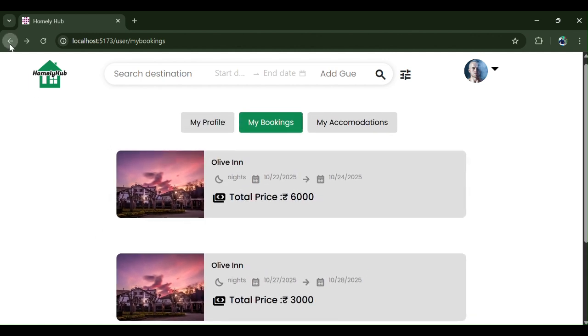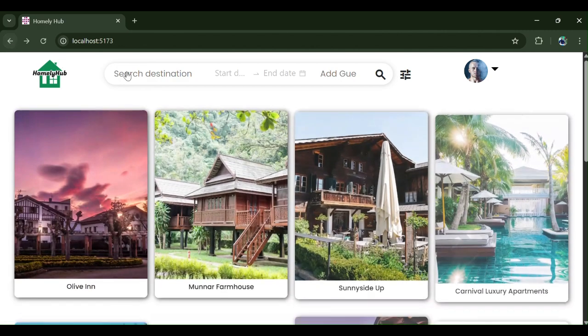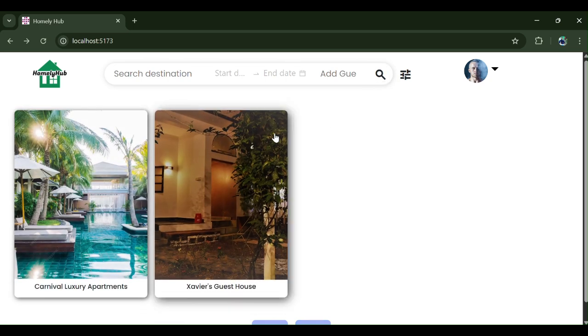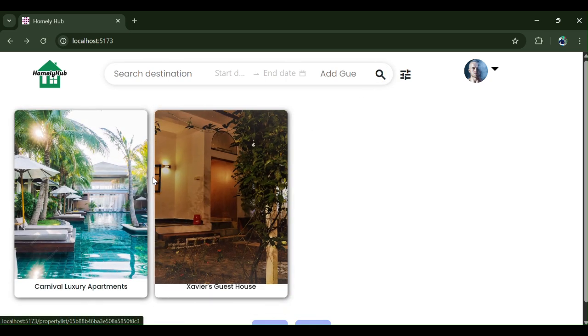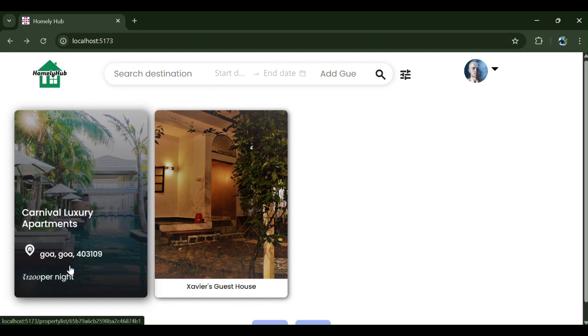Now let us try the search option. You can just simply type the name such as Goa and click on the search option. The page refreshes and here we can see all the accommodations available in Goa. Each result is displayed in card format with an image, name, location and the price per night.